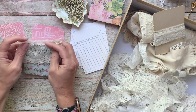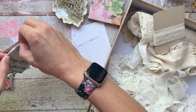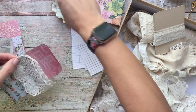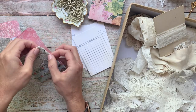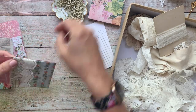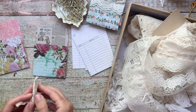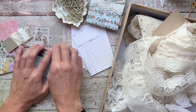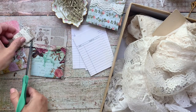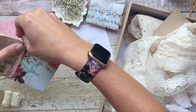So I'm not gluing the sides. You very easily could glue the sides. I'm actually going to sew my sides down. So after I figure out what lace I want on which pocket, I actually go through. I had not paper clipped those properly because I have to sew the top separately first because I don't want to sew the pocket shut. So I have to sew that first, and then I'll go around the entire sides with the sewing machine itself.